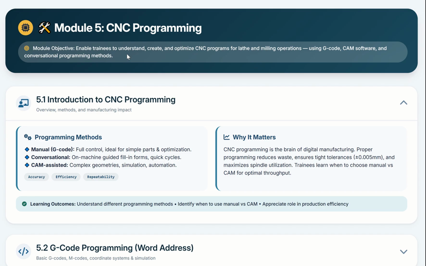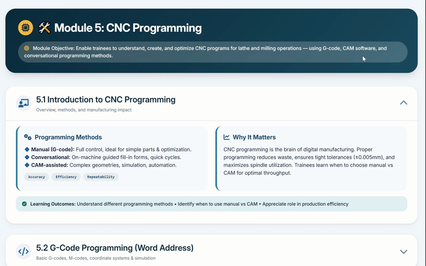CNC is computer numerical control. And for programming, we are using a front-end programming language to create a program. The main aim in this module is to understand how programs are created and optimized for either lathe or milling operations, if you're using turn mill or you're using milling. In the normal programming language, we use what is called G and M code, that is the word programming language.